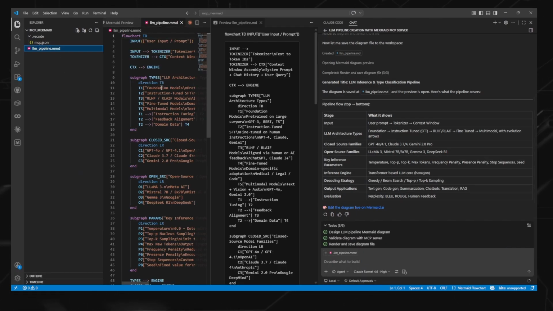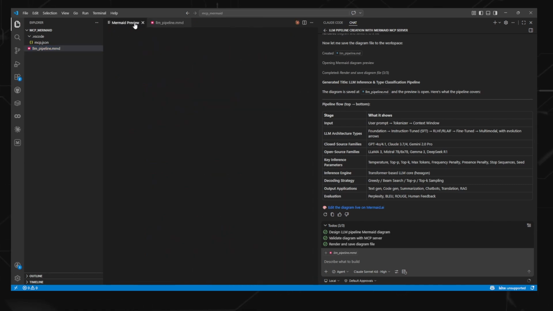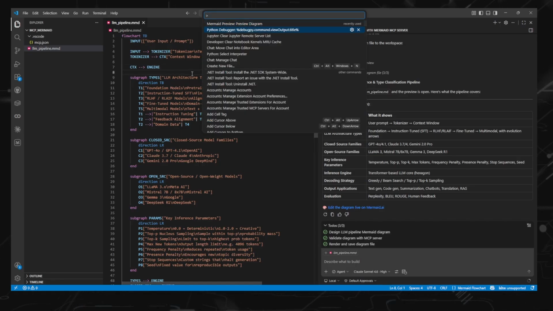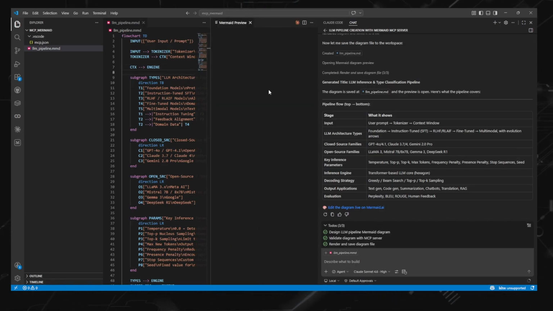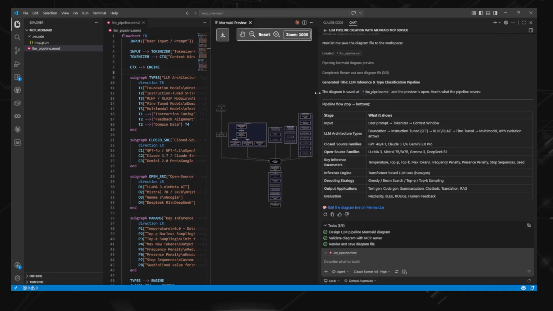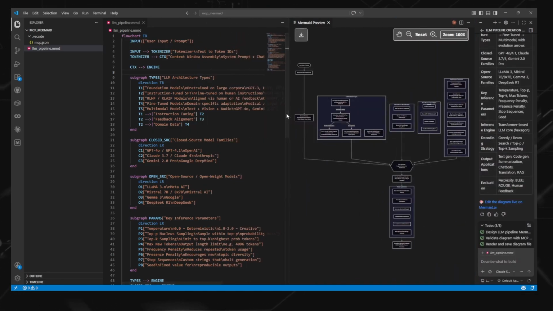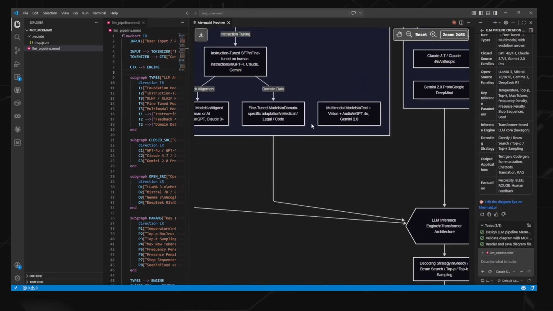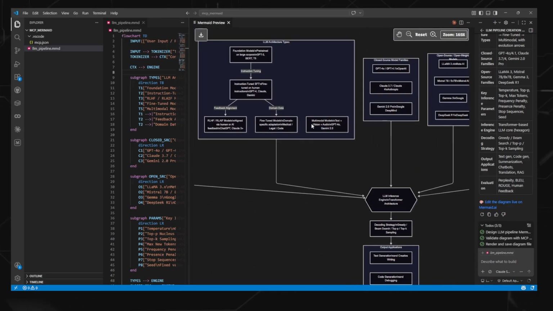Now that we have this, we can go to the preview. Let me check. So let's go for one preview like this. Yeah, perfect. As you can see, this is the diagram. Okay, perfect. There are quite a number of details: architecture, the different closed source families, the open source ones.